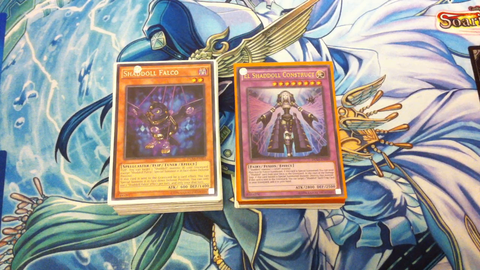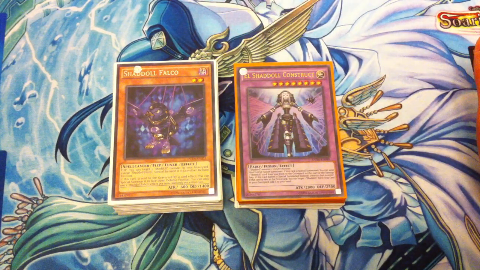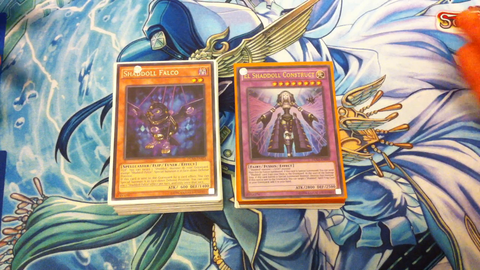And round 4, I played against Necros, where Effect Veiler was the MVP card. Effect Veiler is just so good against the Trish, so very good. And I won all my 4 rounds. It went straight to top 4 because there weren't enough players to have a top 8.